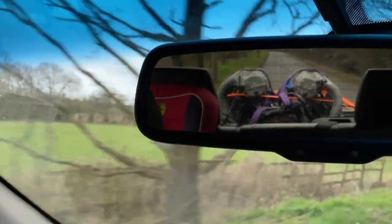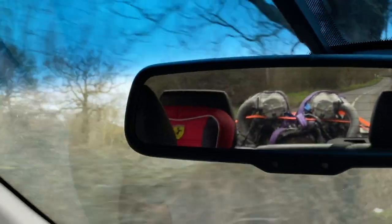This is my rear view, guys. A 12-cylinder Ferrari engine. It's just like being in the 360. You can see the engine in the back there through the rear screen.